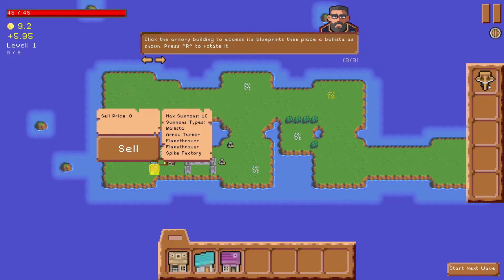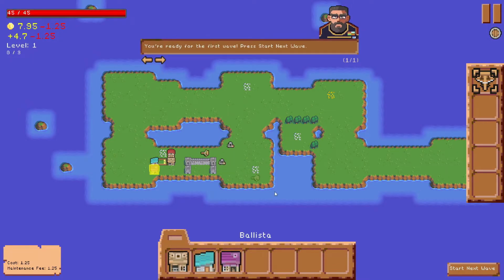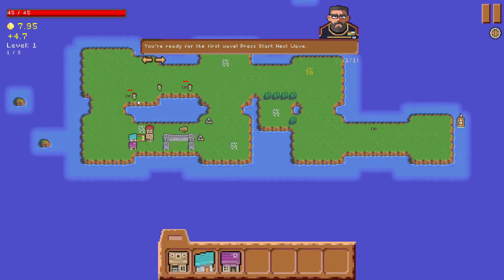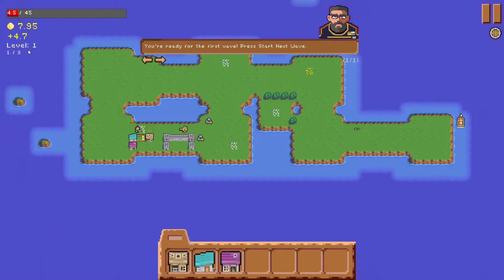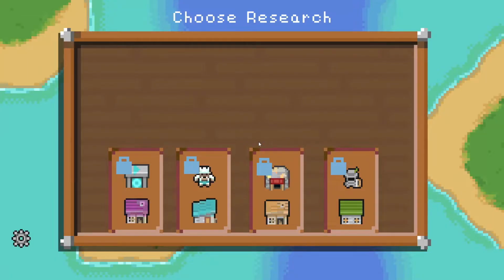We'll build this bad boy here, and we're going to put it right here. I guess we'll put it right there. You ready for the first wave? Press next wave. So, let's see, it's going to shoot right through. Ooh, ooh, ooh. I forgot you do that. Wait. I wasn't prepared for that. Hold on. Crap. All right, well, I still have an idea of how the game works.